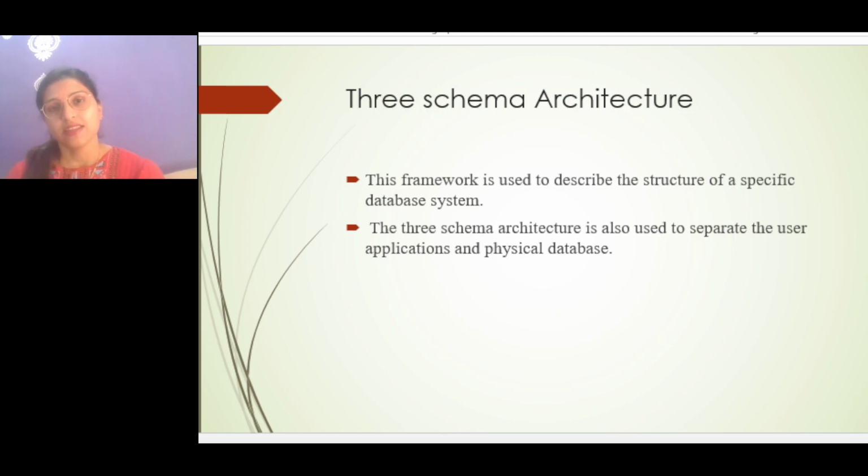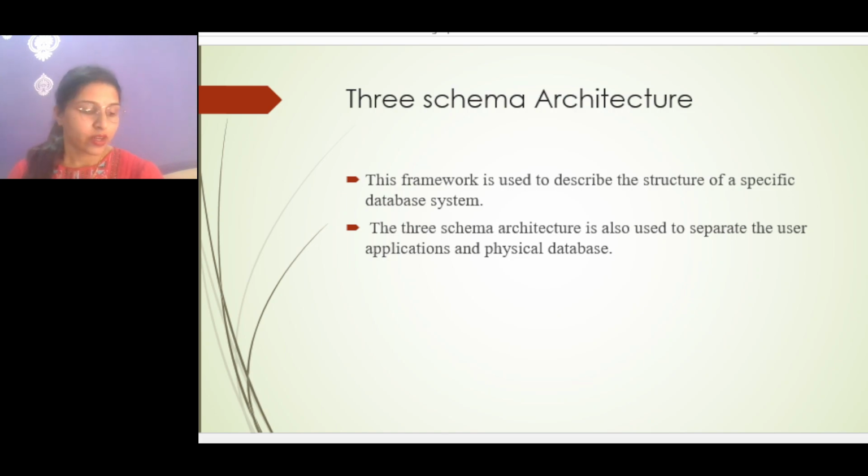So in this three schema architecture, you are going to separate the user application and the physical database. As you are viewing the e-commerce site, you are viewing various products, but how the product detail is actually stored in the database, you are not interested in.